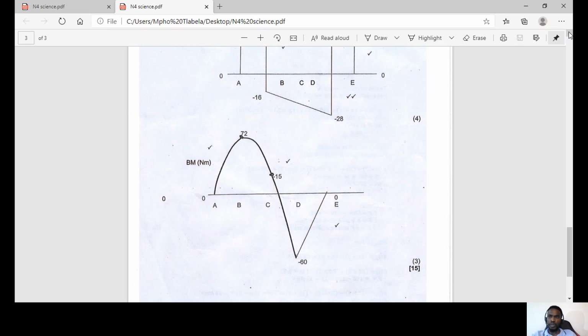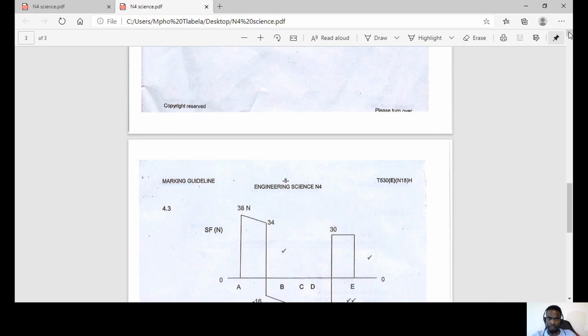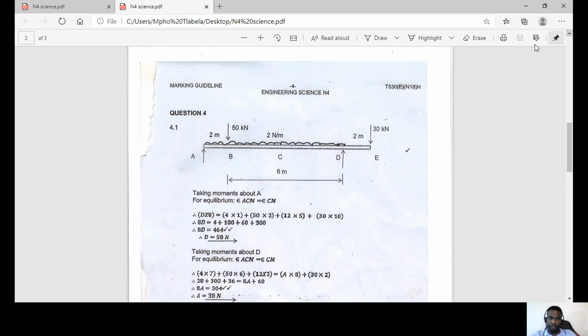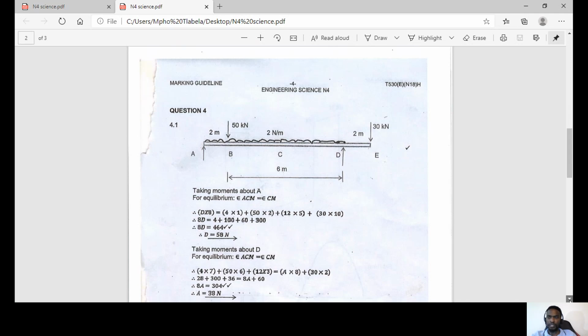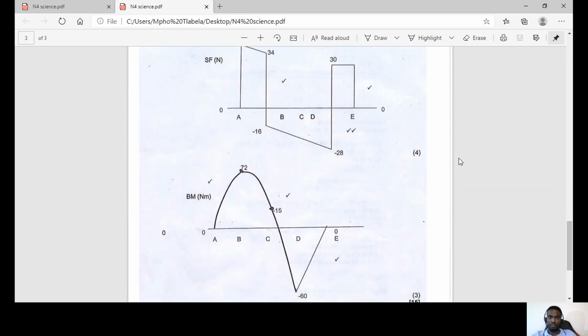So what you're going to do is, in the next session, we're going to have a look at the beam whereby you've got your distribution load that goes over a support. Then you'll see that one is quite challenging. And also, we're going to take a shear force diagram. By looking at the shear force diagram, we draw a beam from that.